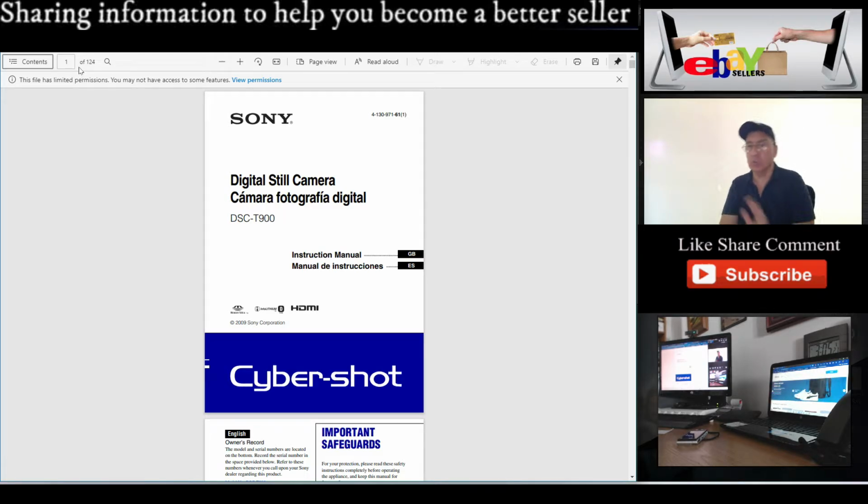Now I want to show you something really quick for those who don't know. When you hit your print button, you see up here where my mouse cursor is a little icon of a printer. When you click this, let's say you want to print out the first 10 pages. Some people think, oh, if I click that button, now this is what people don't know.